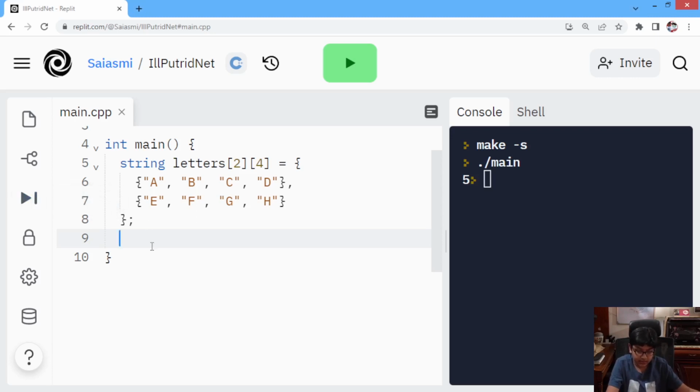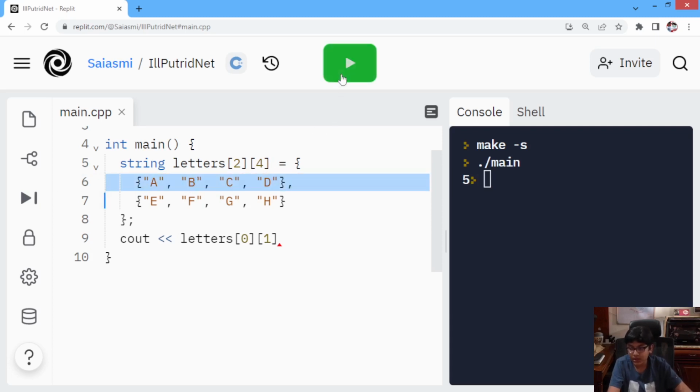So let's try to do it. We want to access from letters, that is a multi-dimensional array. So from the outer dimension, we want the element at 0, and in the inner dimension we want the first element. So it will access the 0th array, that is this, and in that it will bring the first indexed element, right?